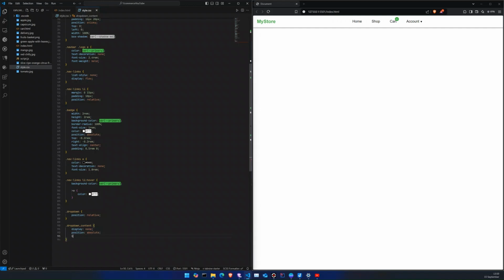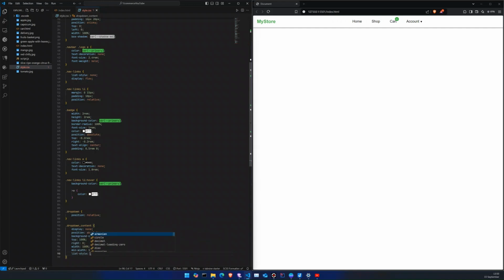After that, background color will be white only. Top, let's say 100%. 100% from the top side. Right 0. Width 100%. Min width, at least it should have a min width of 150 pixels.